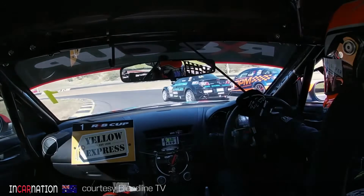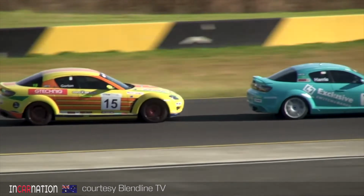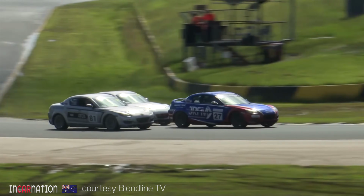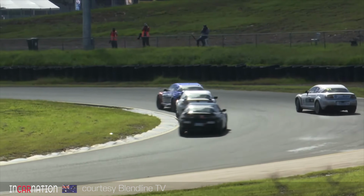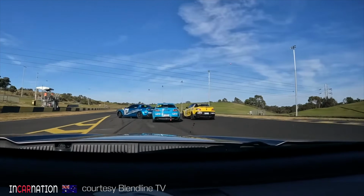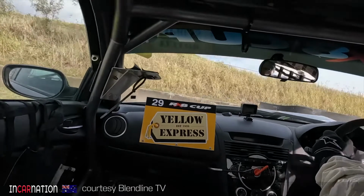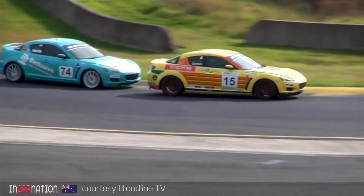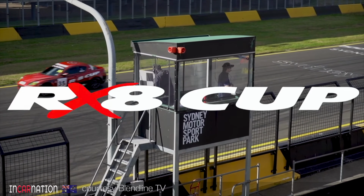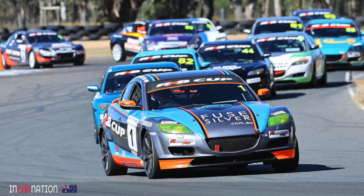It's like Mazda did such a good job. There's not a lot that needs to be done to be able to put an RX-8 on the track and drive it at full noise as fast as you can and enjoy it. One make tyre? We use a Nankang R-Spec tyre, the AR1, and that's a fantastic tyre. So the car's got plenty of mechanical grip, and we use Serco brake pads so the cars stop really well and handle the heat that the brakes generate. So that's a safety feature in itself. But it makes the cars more enjoyable.